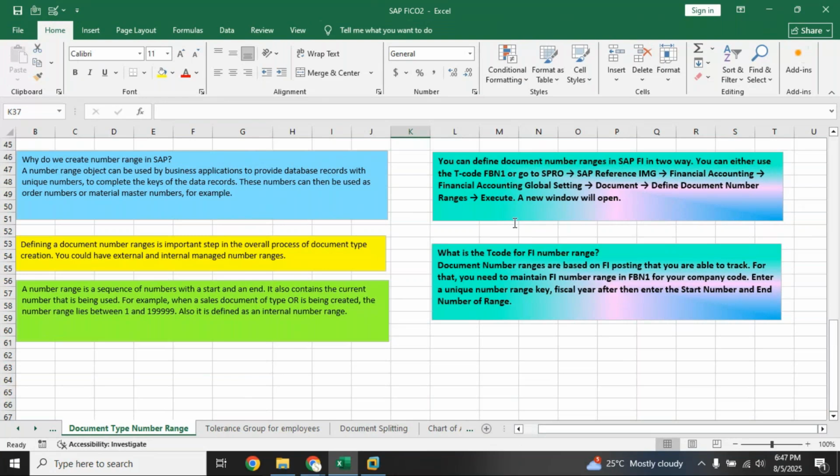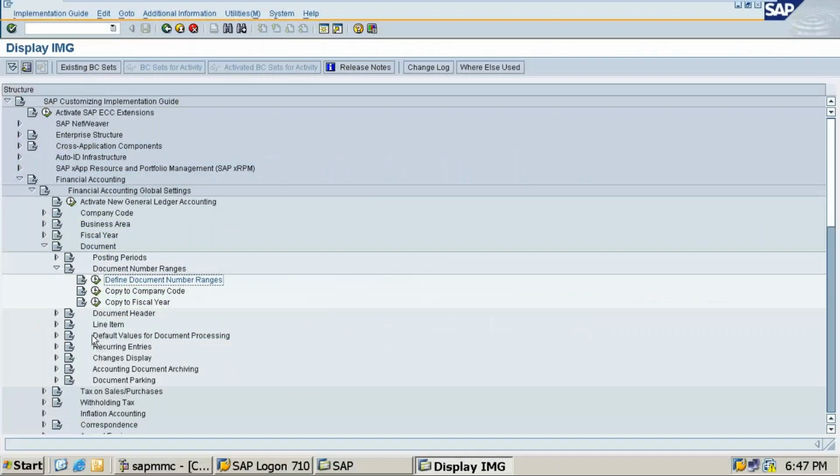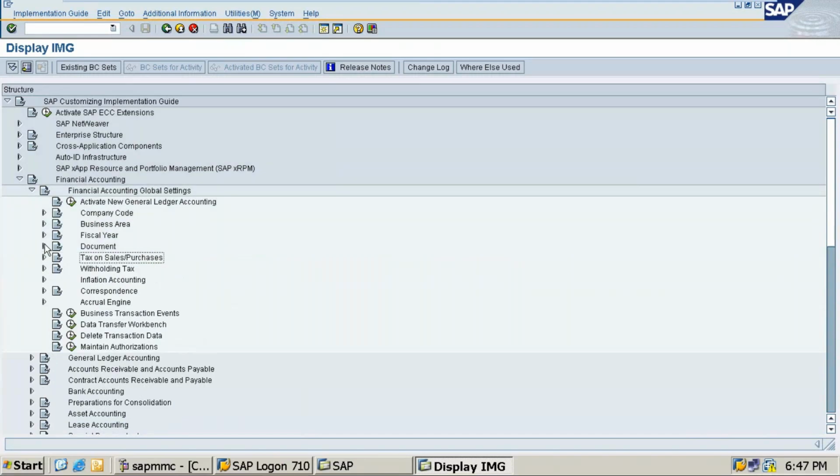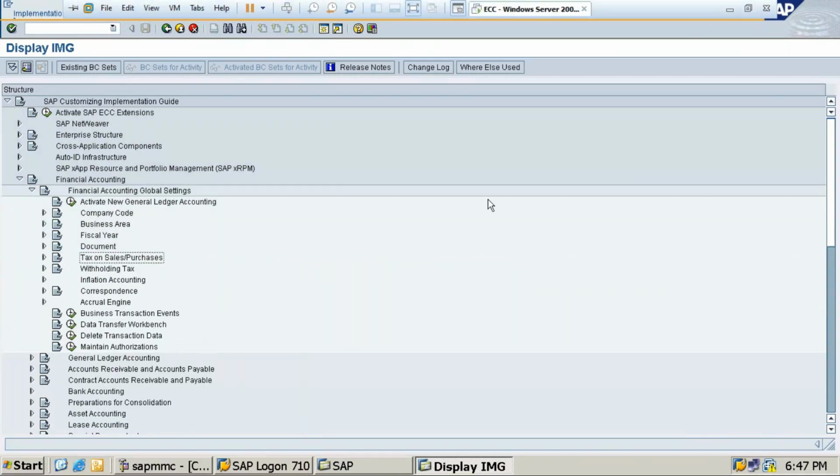Okay, and so I'm going to create document types now. So how to do document types? Here it is. The document number range we have created here. So how to create document types?